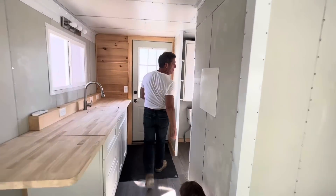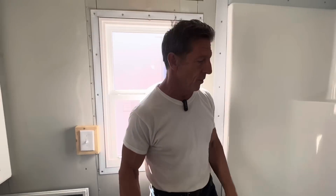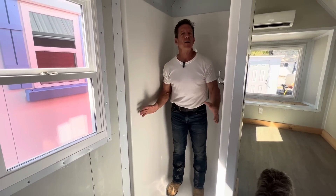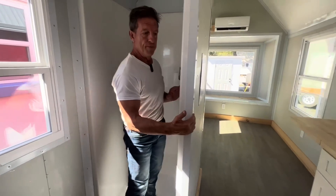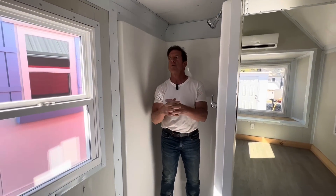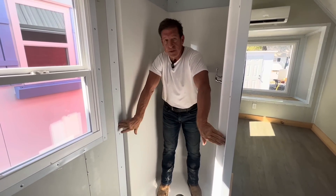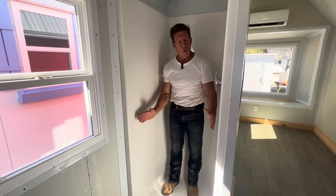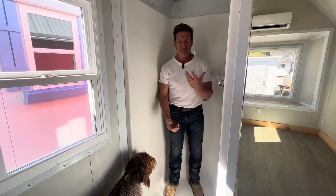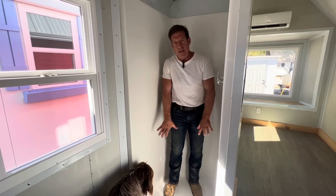We're going to do a different type of shower — I'm throwing this out before I've even talked to John; this was brand new news this morning. When we install, this is a 32-inch shower. I know we'd love to do bigger, but if you do, you lose room in here. When you go to Lowe's, they measure outside to outside, so a 32-inch is about 28 inside; a 36-inch shower gives you about 32 inside. What we're going to do as an upgrade is put a shower pan on the floor.